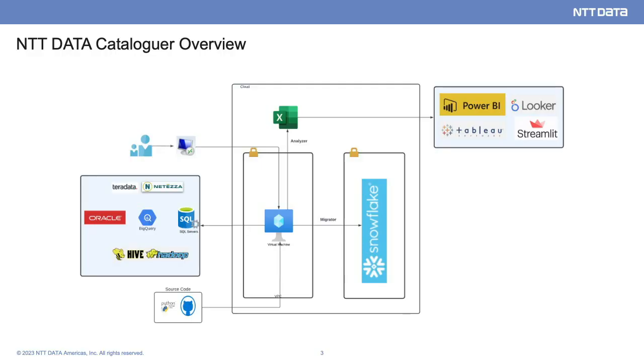At a very high level, the accelerator can be deployed on a virtual machine in your cloud environment. This can either be a Linux or a Windows machine, and since the accelerator has been written in Python, the installation is pretty straightforward. We support a variety of legacy databases and warehouses as can be seen on the left. There are two parts to the cataloger. The first is an analyzer to look at your existing systems and generate insights helpful in the migration. And the second being the schema migrator that ports the schemas over to the target data warehouse. The analyzer output can be downloaded as an Excel for referring later, or it can also be ingested into a BI tool of your choice.